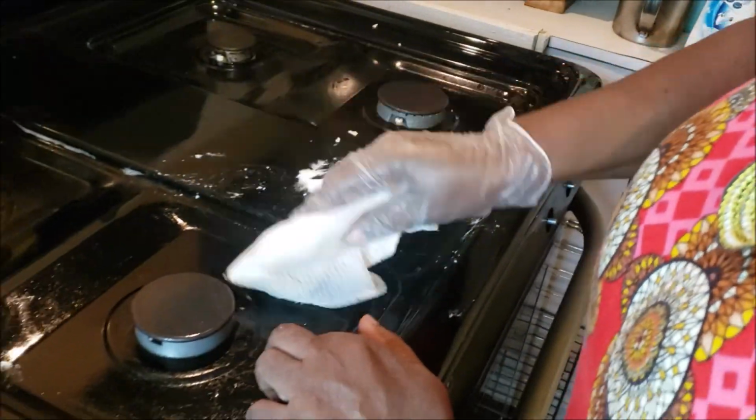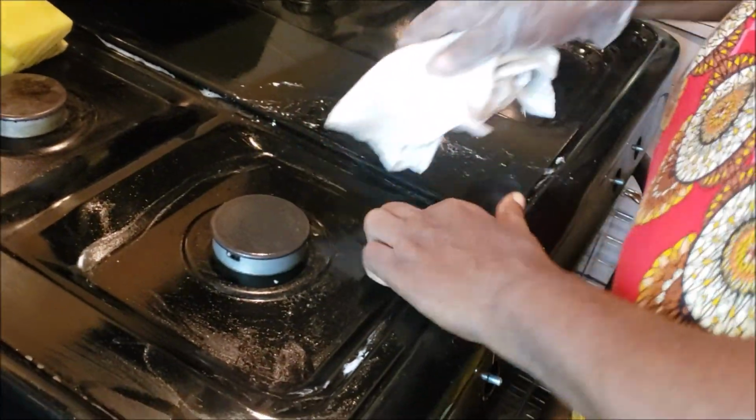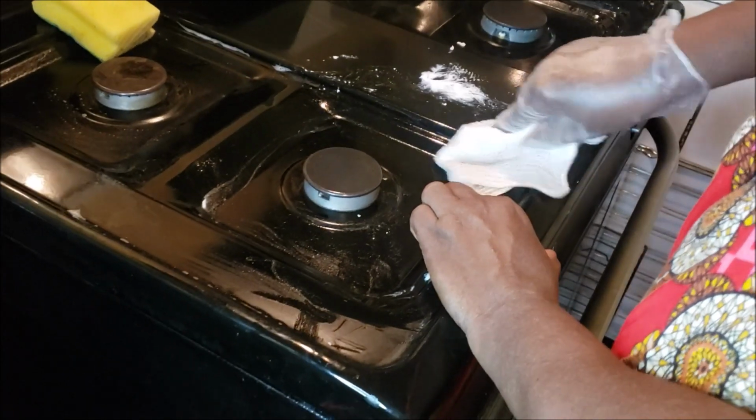You just wipe and you're good to go around these. They're always trapped in and around. So this one right here, because I never rubbed that yet, I'm gonna show you.